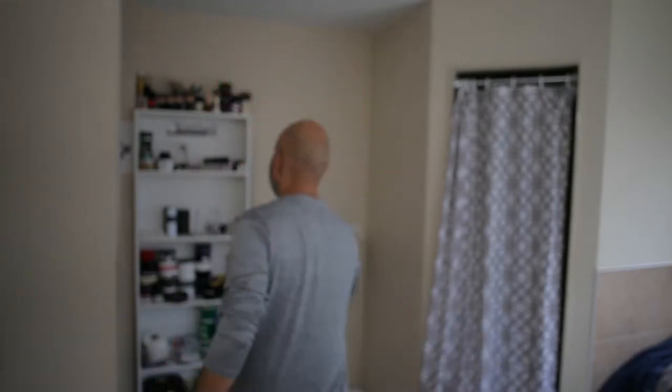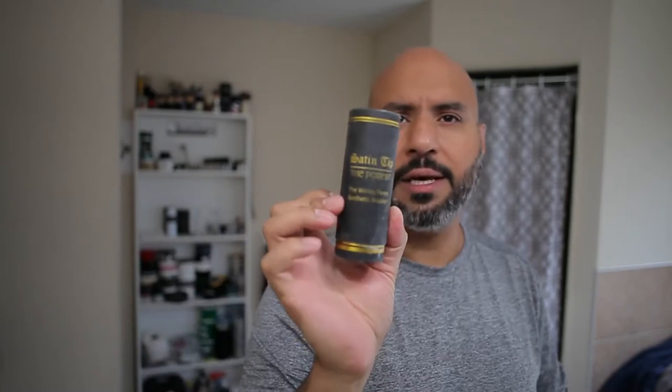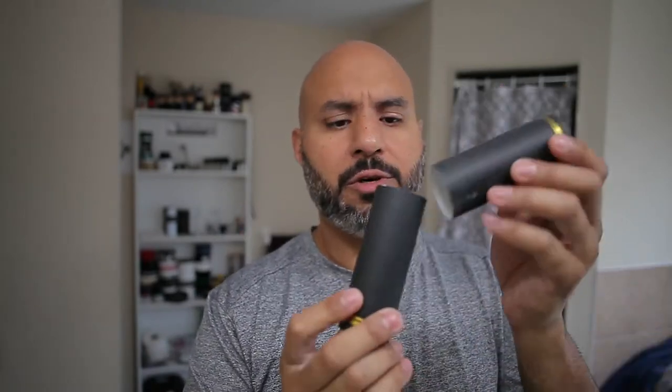Today's brush: Satin Tip, the Purist. This is an odd brush offering in the marketplace. Very light — your initial reaction to it is not very good. It's boring, black handle. I've used this brush quite a bit and the handle has not held up well — it's all scratched and the coating is starting to come off in certain places; I traveled with it quite a bit. The one good thing is they give you the brush in a tube and it literally goes inside, which is absolutely excellent for traveling — very convenient. This brush is an excellent performer. You don't expect it to be very good because your first impression isn't great, but performance-wise, outstanding. It's got a reasonable backbone — I think it's 22 millimeter. Very good.